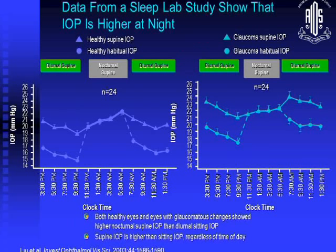and this way you can measure the real intraocular pressure in the eye. As you know, lying supine, the pressure goes up both in normal as well as in glaucoma patients, and it has been very much verified that the pressure at night during sleep is higher, and the drugs or the treatment should be directed more towards lowering the pressure during the sleep. Here another factor which comes in is systemic hypotension. So your perfusion pressures can be low. Your blood pressure goes down at night. We definitely are not using beta blockers during the evening time. And your intraocular pressure goes up. So the two things are reversed.